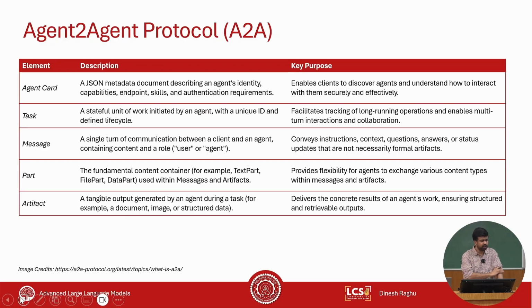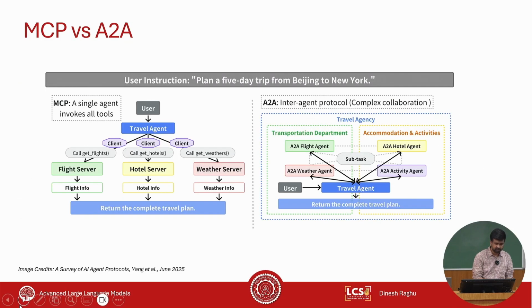I'm not going into much detail of the agent to agent protocol, because whatever I said now is mostly how it is implemented, right? And the details are not as interesting as they were for MCP, because MCP was slightly more complicated, so going into details made sense. But agent to agent, at an abstract level, is what it is, right?